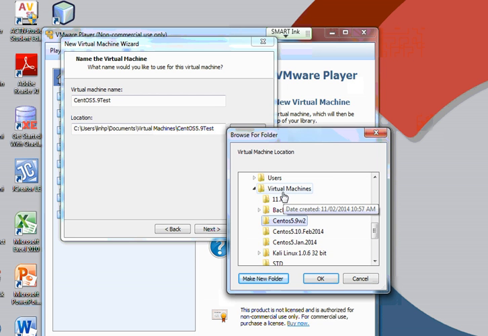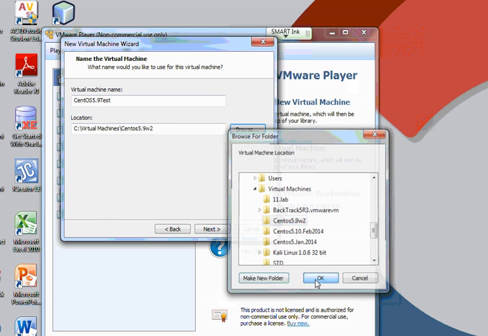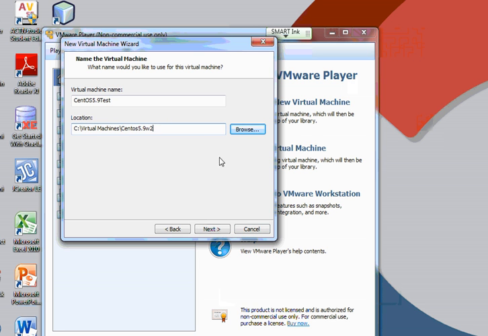So I make a new folder. Anywhere that is not under your home profile will be alright. Now I make it under my virtual folder, and then I make the new folder, so that my new image will go there. So C drive, virtual machine, and the folder. The new installation will be in that location. If you want to copy this location to your external hard drive, go ahead and do so.